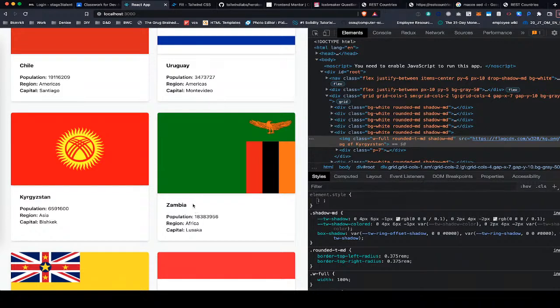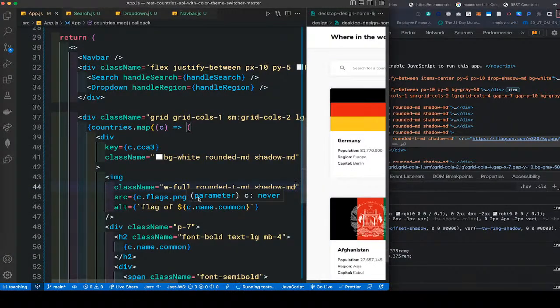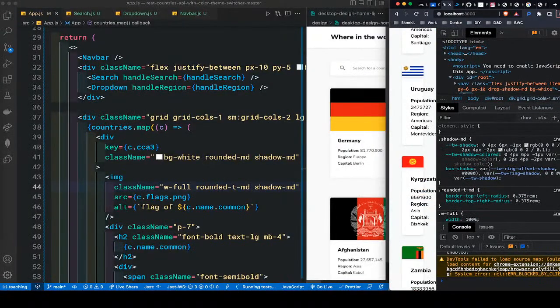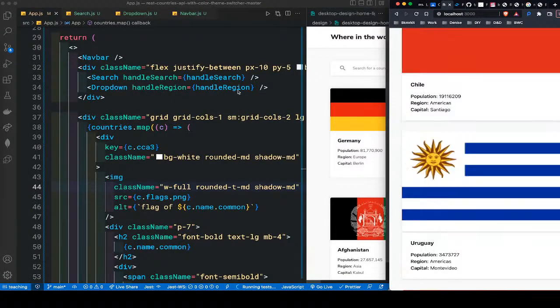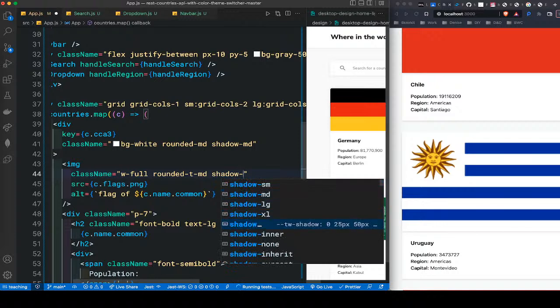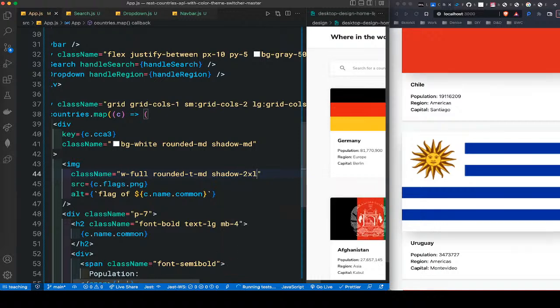So probably just a bigger shadow, and make it look like it's overlapping. Yeah, if you did a really big shadow. Like that, there you go. Then it looks like it's just sitting above it, and it's still connected.